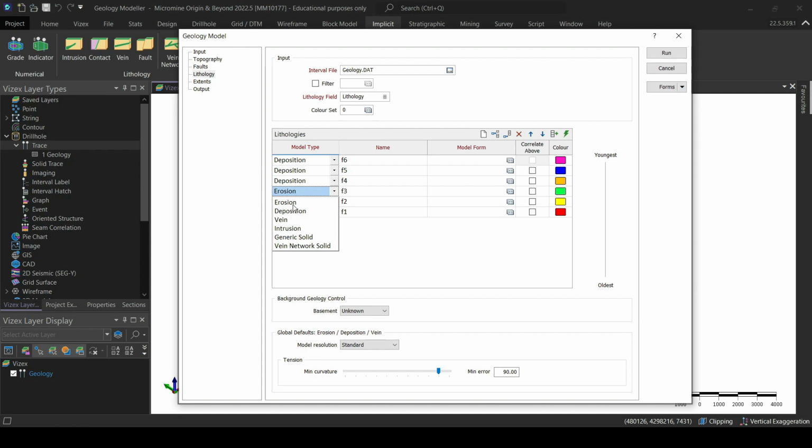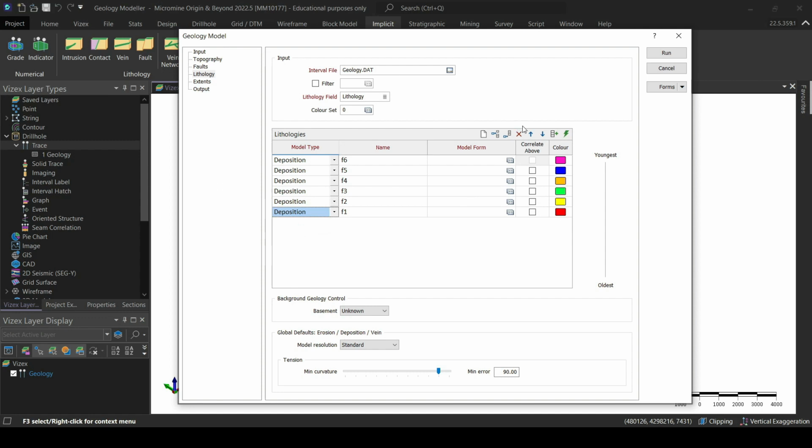So you can decide based on your geological interpretation or your knowledge of that area what kind of model type you want to choose for that specific layer. So you can use multiple ones in the same model. So let me choose all of them as deposition in here to show you how it works.